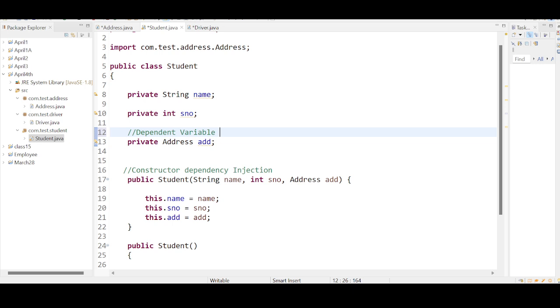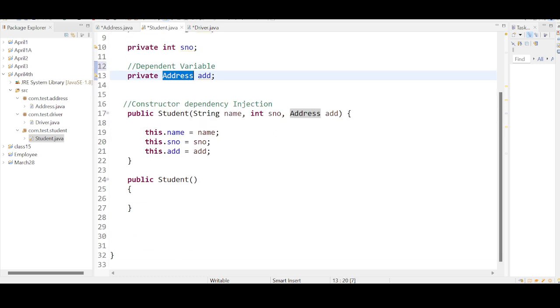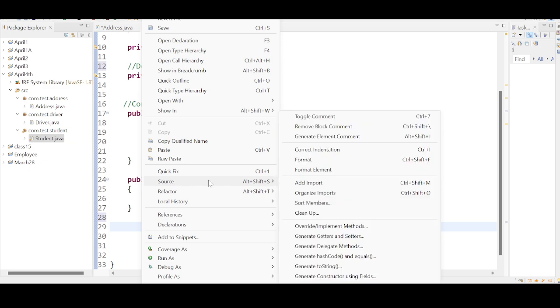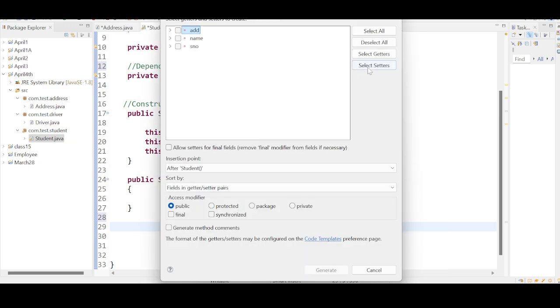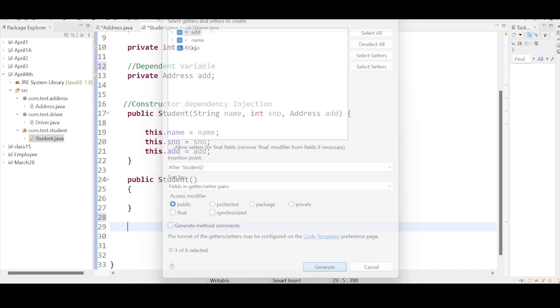What is the other way? I can do the same thing with the help of setters. I can inject the address value with the help of setters. If I just generate setters, right click here, source, generate getters and setters, select setters and click on generate.